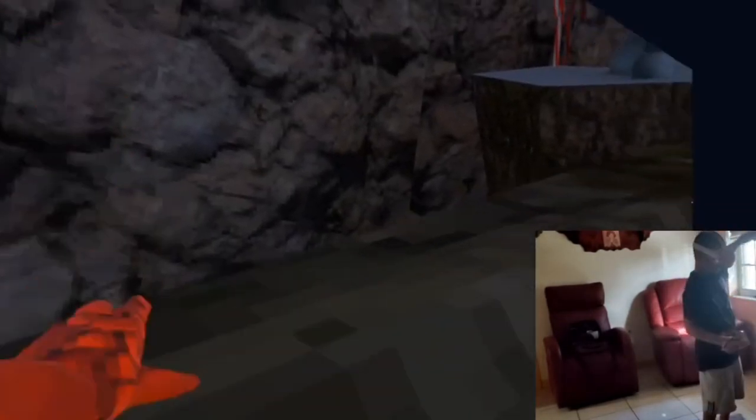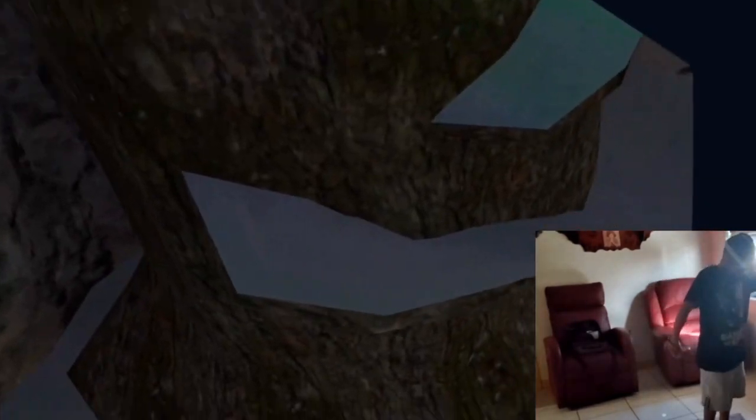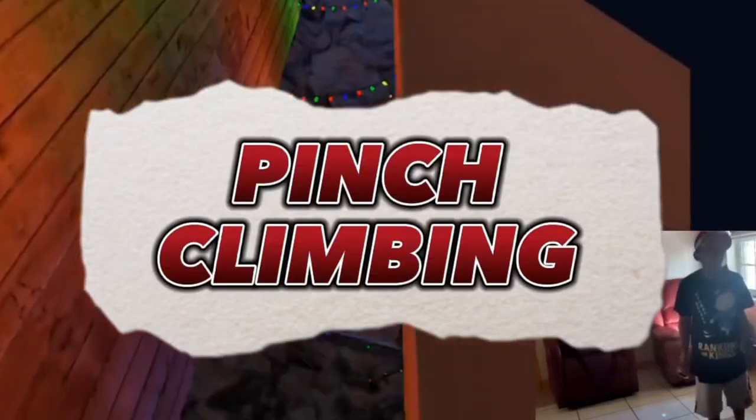Doing this, then jumping to that thing, and then, if you're good enough, you could just walk climb right there. That's what I like to do. By the way, you can make any route you want. And now, how to pinch climb.